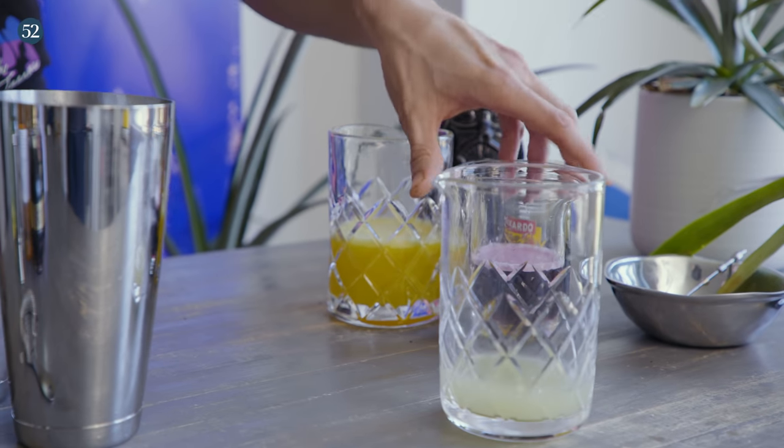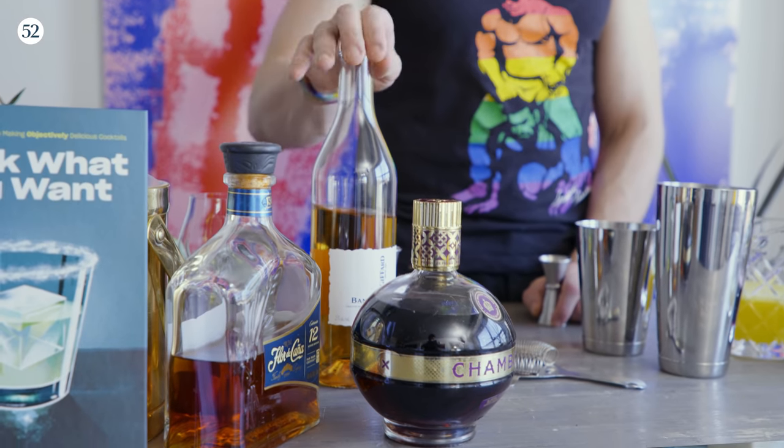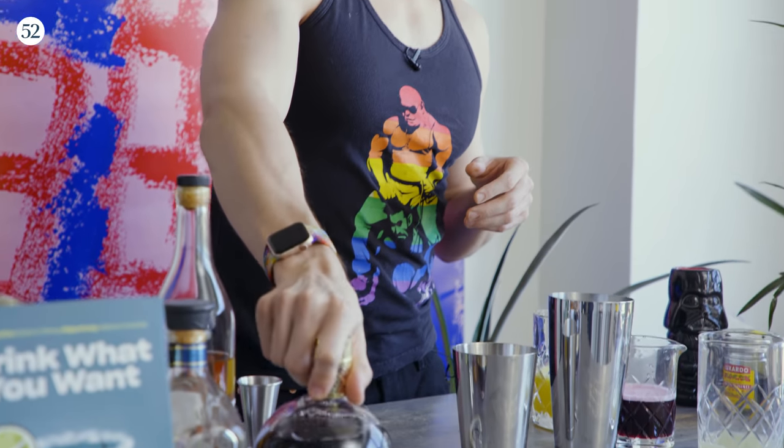The Rum Runner is a pretty simple drink — simplified from some versions you might find elsewhere. A lot of recipes call for two kinds of rum, but I like to simplify. What you're working with: lime juice, the grenadine we made, pineapple juice (fresh whenever possible, but canned is fine), banana liqueur, and a dark berry liqueur. Blackberry liqueur is quite hard to find right now, so I'm using a black raspberry liqueur — you can also use strawberry or crème de cassis. And then a dark aged rum, whatever your favorite is. It's pretty forgiving on measurements and ingredients; you can play around. It's a really fun summer drink.